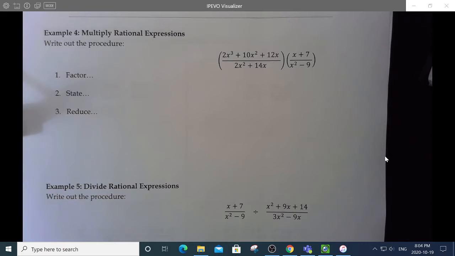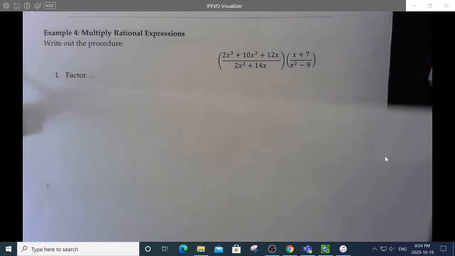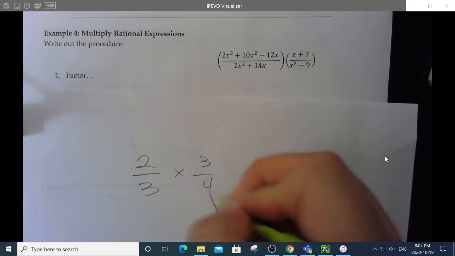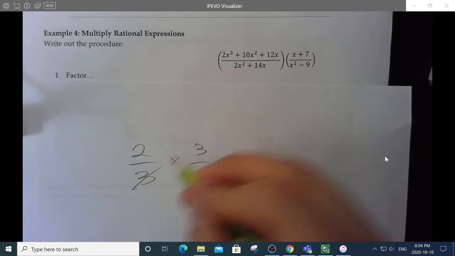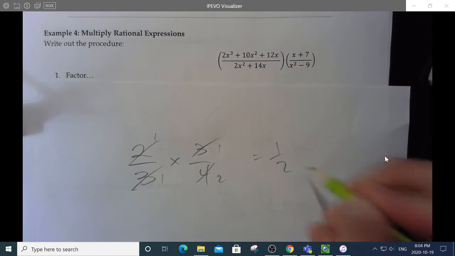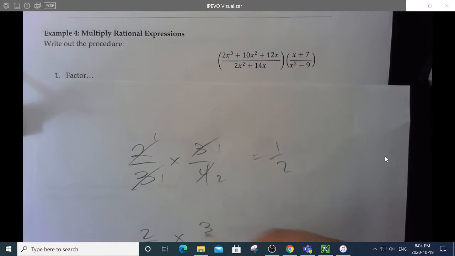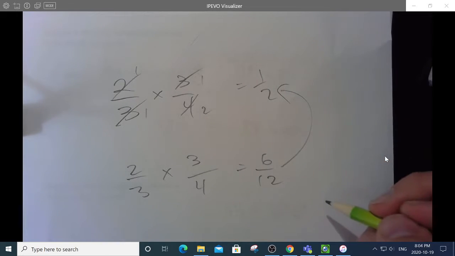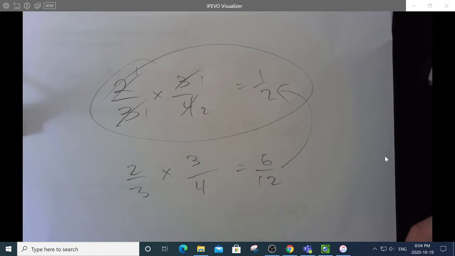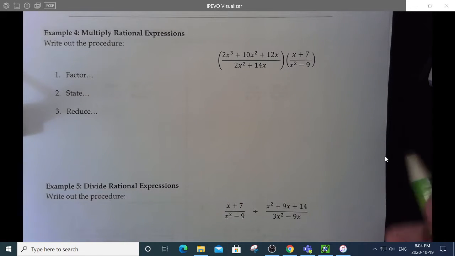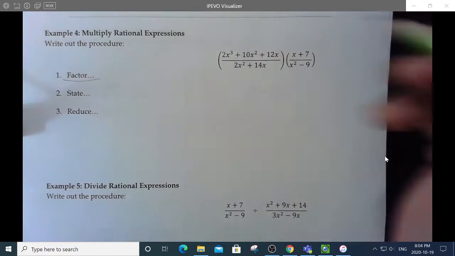And hopefully, when you learned how to multiply fractions, you learned that you can look for cancels. I did this in class the other day. I could have done this by going 2/3 times 3/4 is 6 over 12, and then simplify it to that. But this is more efficient and better, and it's the way we're going to think about this one. We are going to change it to its factored form.